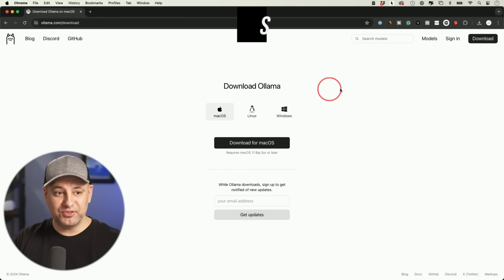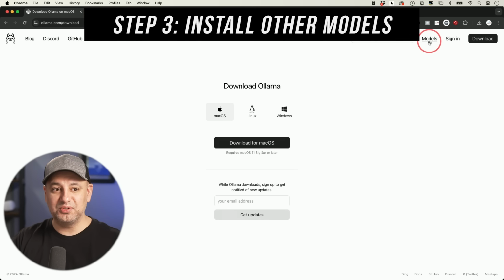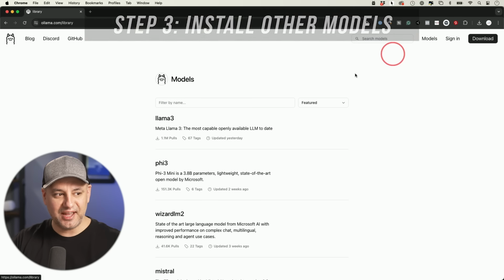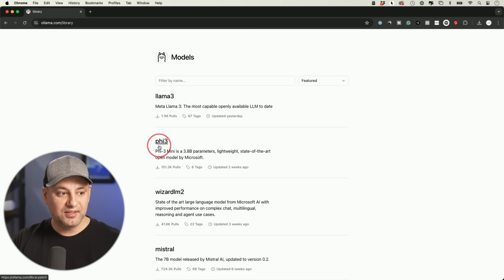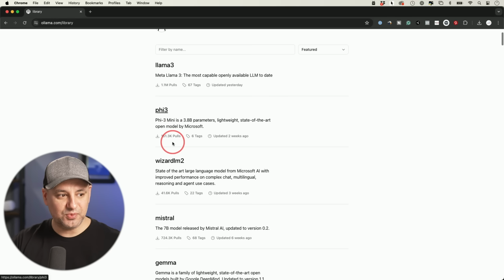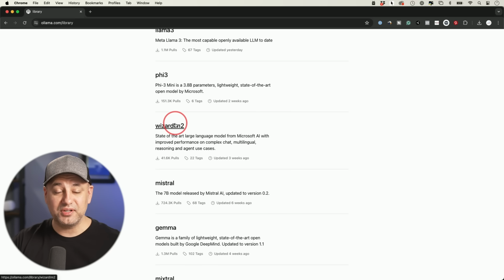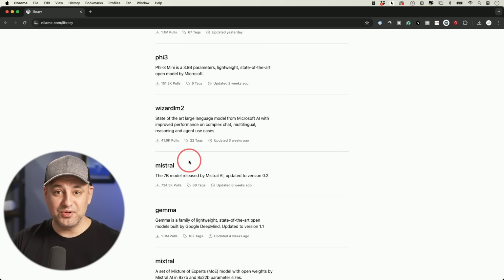Now, for step number 3, we might also want to include other models. So if you go back to the Llama website and go to this Models tab, so we installed Llama 3. That is the Meta AI large language model, right? But there are others. There is this one, Phi 3. This one is really, really small, so it's not going to take up much space on your computer. This one is by Microsoft. Okay, so you could install this one. And as you go down the list, you'll see all kinds of different competitors to ChatGPT that you could install completely local without Wi-Fi and use those instead.